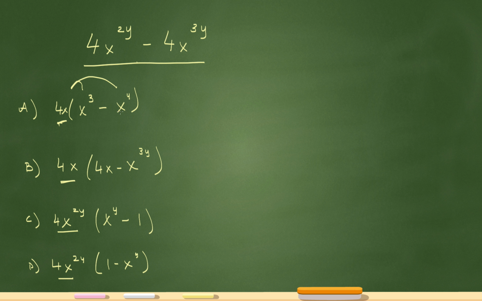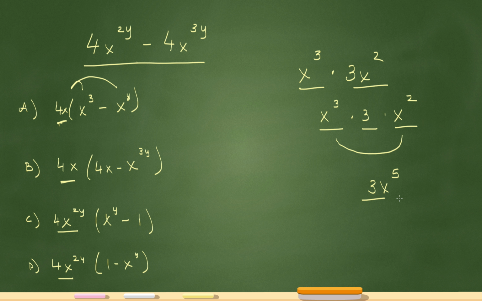The only background information you need to know is how to multiply exponents. So if I have, for example, x to the third times, let's make this 3x squared. How do I multiply this? What's really happening here is you have x cubed, that's one term, getting multiplied by 3, that's one term, and there's another term, x squared. Now keep in mind, if you have the same base and you're multiplying, you just add your exponents. So x cubed times x squared becomes x to the fifth, and then you still have that 3 sitting around for the final answer to be 3x to the fifth. So that's really the only thing you need to know how to do to distribute this.